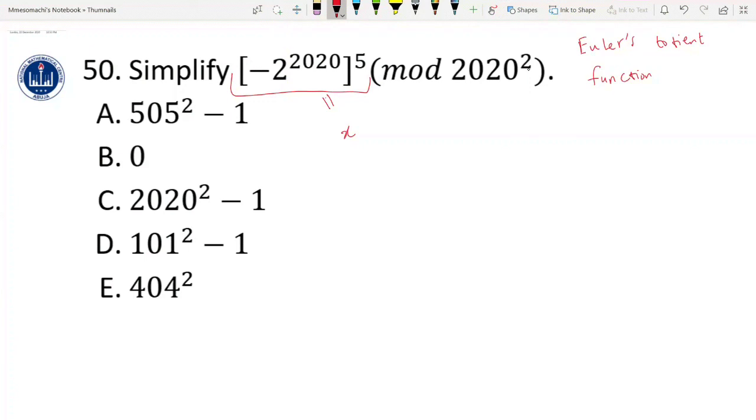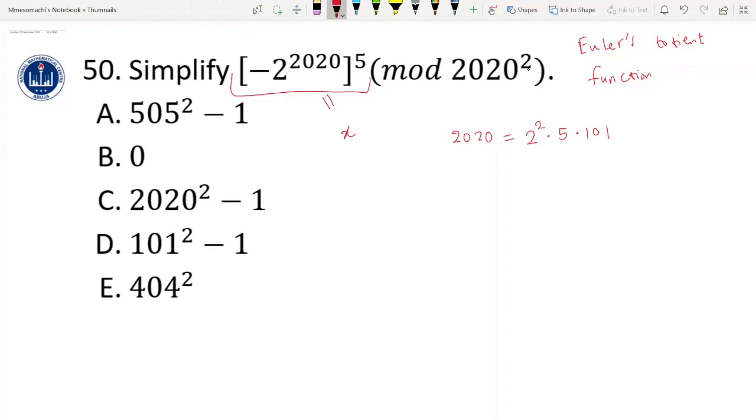Okay, so now we can look at 2020. 2020 is equal to 2 to the power of 2 times 5 times 101. So this is the prime factorization of this. And basically, we're going to apply the Chinese Remainder Theorem again. If you've watched some earlier videos in this series, I've spoken about the Chinese Remainder Theorem about twice. I've also dropped the link for more reading in the description of problem 40.